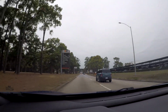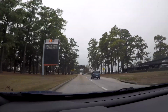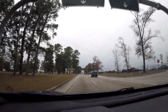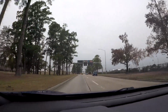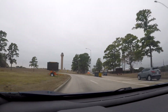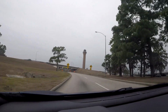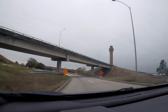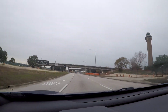So it's almost like it's the same things, because I think everybody's going to Terminal E right now because of the construction. So I might have to add an annotation for when I show it. So I think departures for terminals D and E are kind of together now. I may need to check online at the airport website though, just to provide accurate information. But the general rule is just follow the signs.